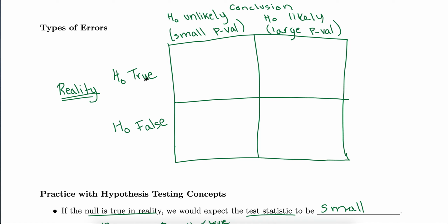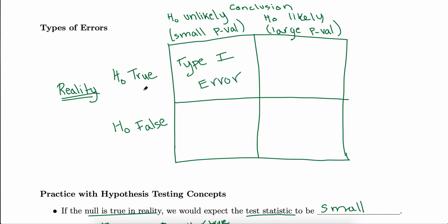If the null is true in real life, we collect our data and come up with this idea that we get a small p-value and say, if the null is true, it's very unlikely to see our data, so the null's probably not true. We've clearly made a mistake. In reality, it's true. We're thinking it's highly unlikely. That's a mistake, and that type of mistake is called a type 1 error.